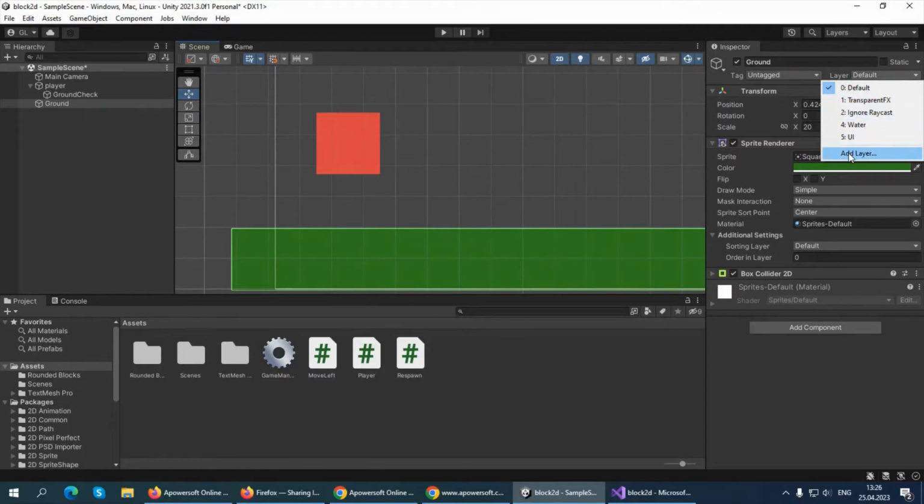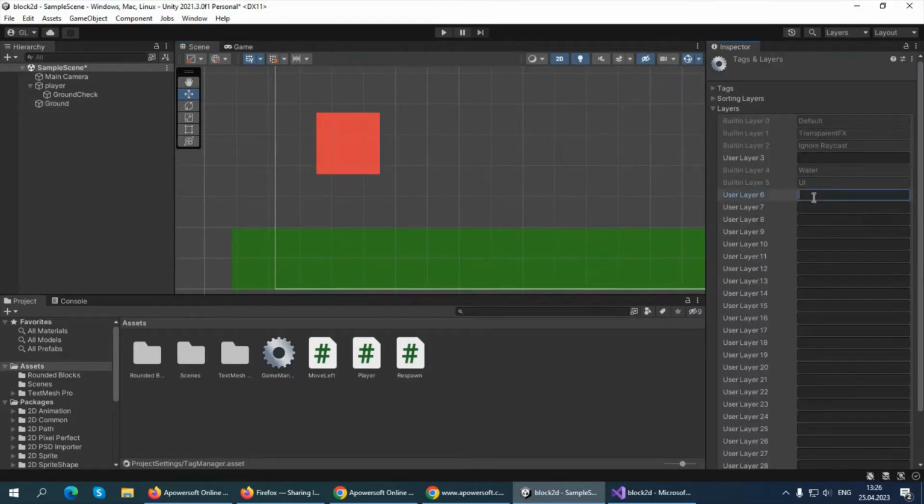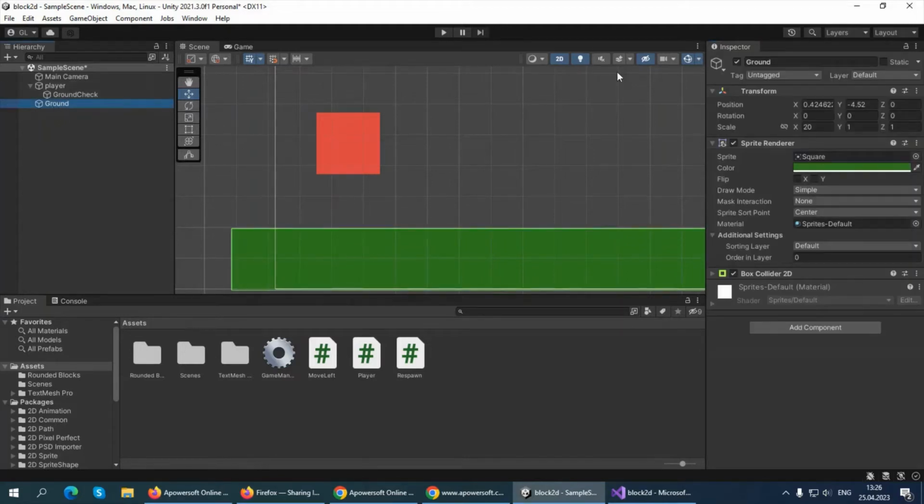Instead, we can add our custom layer. So let's click on add layer, and here on the empty slot we can say Ground, with a capital first letter. And then if we select ground one more time, we can assign this ground layer to our ground game object.